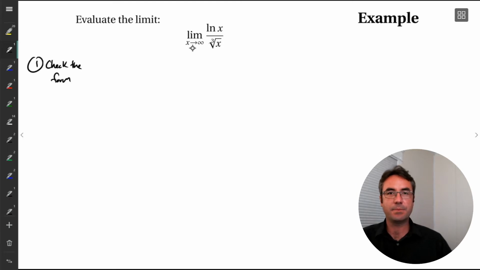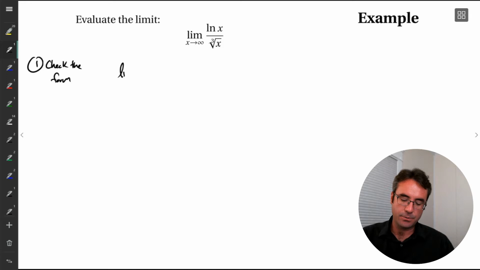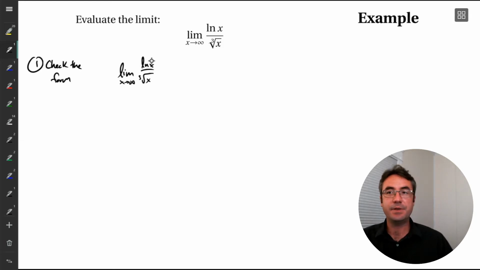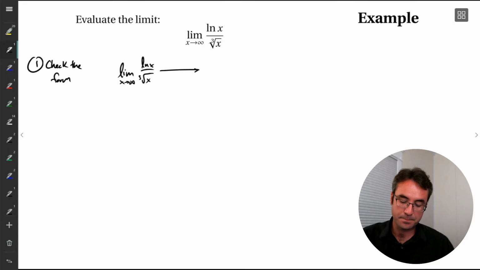Now x here is approaching infinity, so we can't really just plug in infinity. Infinity is not a number that we can just plug into functions. So we need to investigate, well, what is the term in the top doing? And what is the term in the bottom here doing when x gets really large? So we're going to investigate here. And so by itself, natural log, if the input of our function is getting really big, well then the natural log function also gets really big. So the top here is going to infinity.